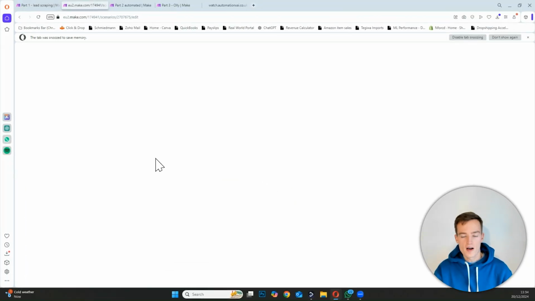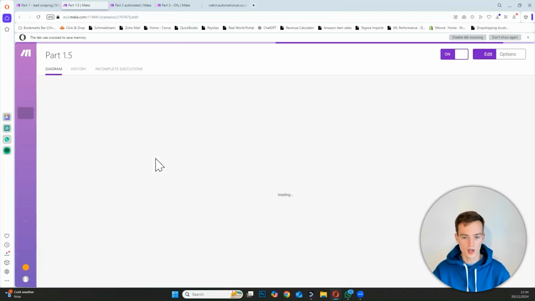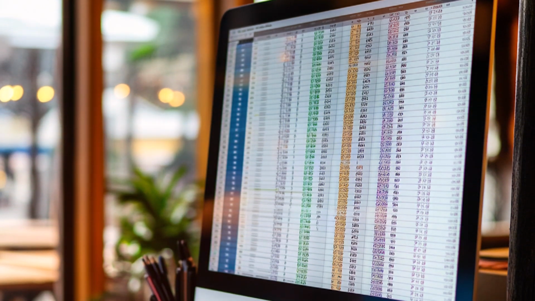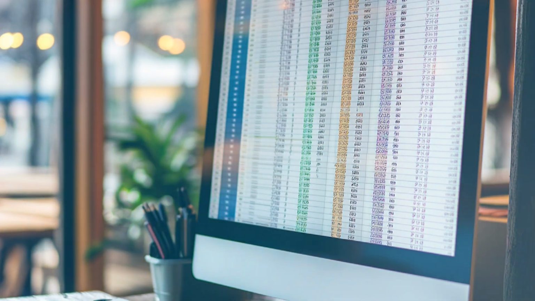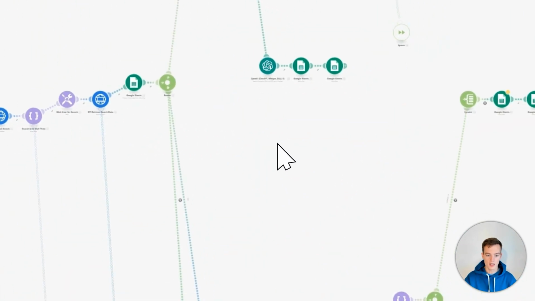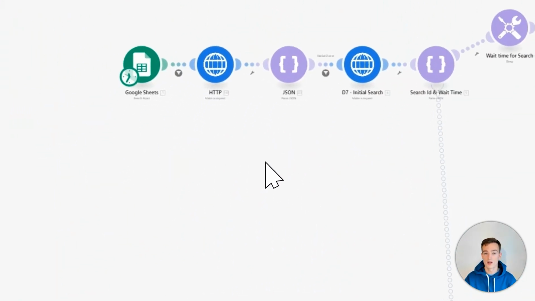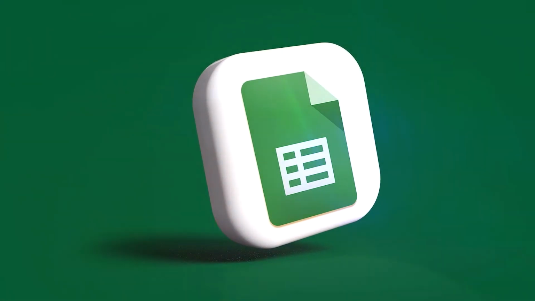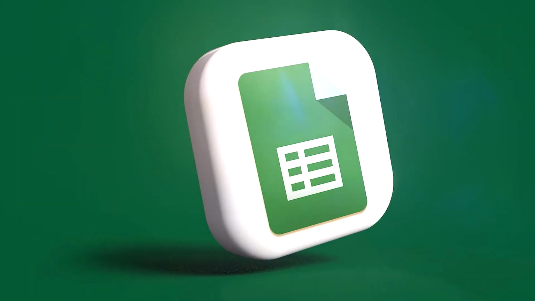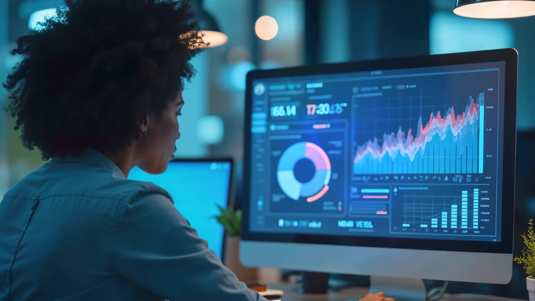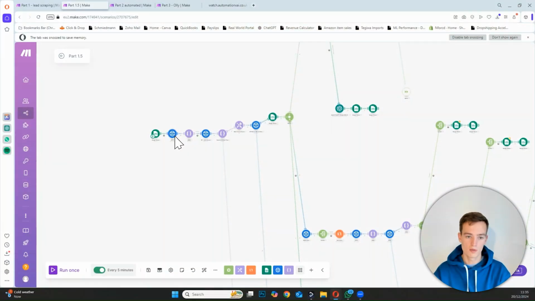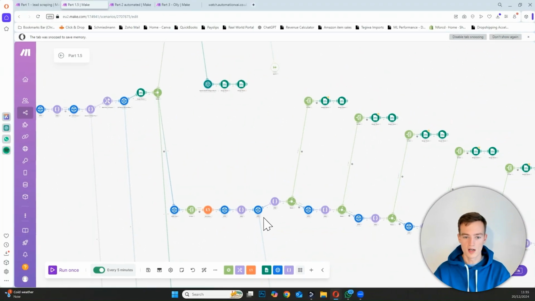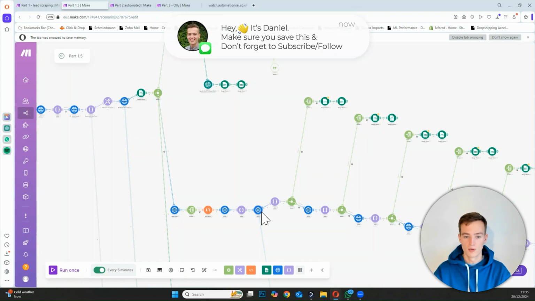Part 1.5 is the next part of the automation. Each one of these sheets is individually created and each row is individually added, and into here, this is where the actual scraping starts. We're using the Google Sheet where these leads are added. It's sat here watching for leads constantly, and then this starts off the scraping process. This process is basically pull from a website, extract the data, pull from a website, extract the data. You'll notice this all the way through here.